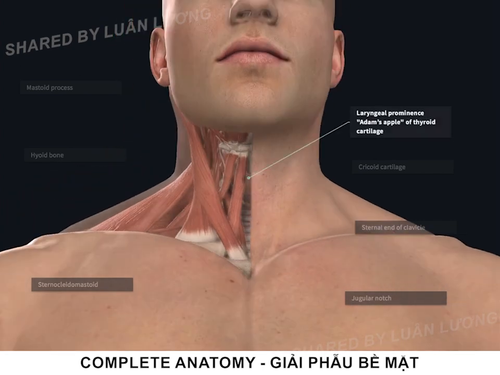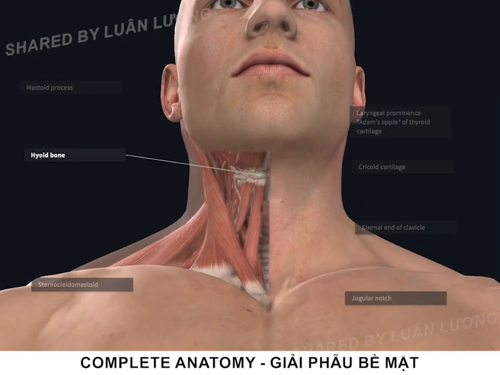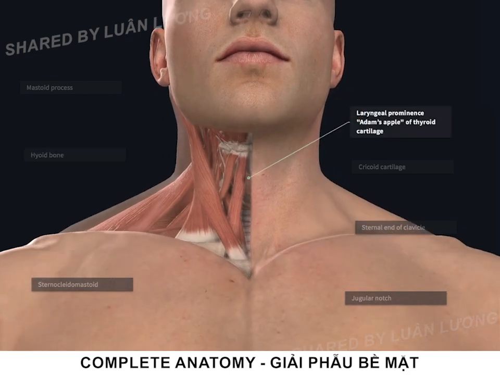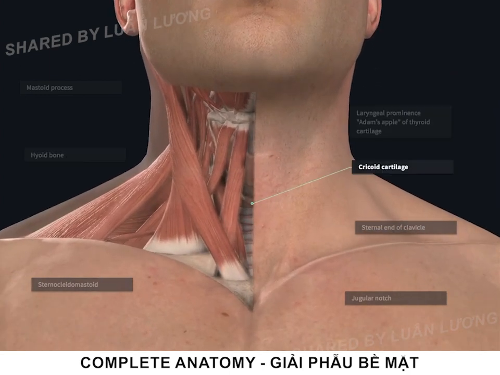Now, the laryngeal prominence is a midline structure that can be used as a landmark. If we move superiorly towards the angle between the jaw and the neck, you can often palpate the mobile hyoid bone just deep to the skin. Inferior to the laryngeal prominence, we can palpate the next piece of cartilage, which is the cricoid cartilage. And between the cricoid, the more inferior piece of cartilage, and the thyroid cartilage, we have the cricothyroid ligament.